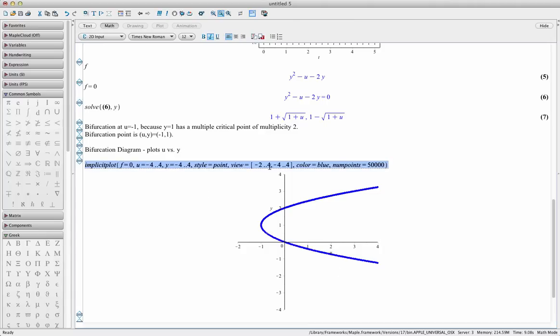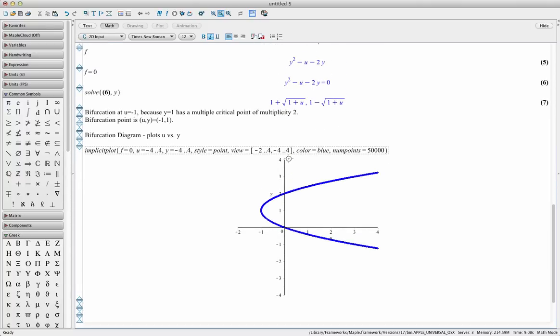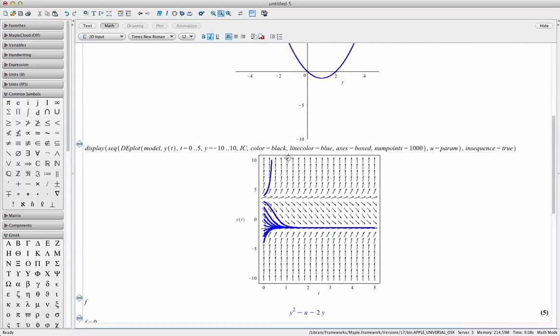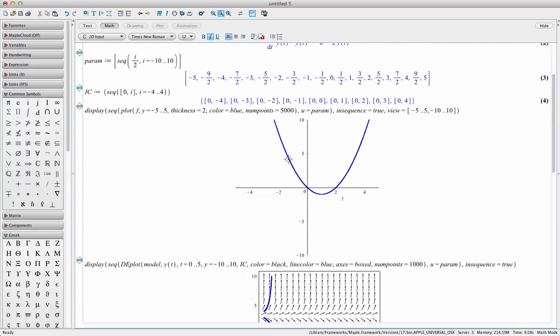The implicit plot command is how you're going to plot them. You're basically going to plot the right-hand side of the equation set equal to 0 and let u be the horizontal axis. So when you do this, you've got the parameter and you've got y. So we're going to let y be the vertical, u is going to be the horizontal in that case. All right, this is just sort of a glimpse at the concept of bifurcation diagrams and how that impacts critical points for autonomous differential equations.